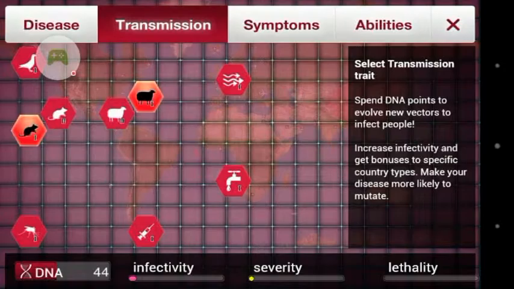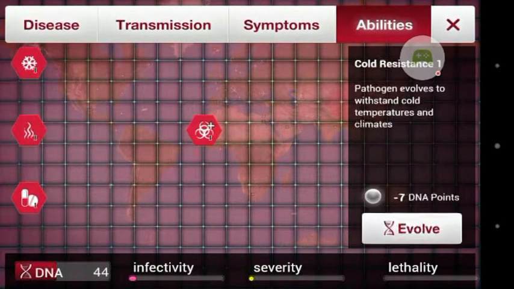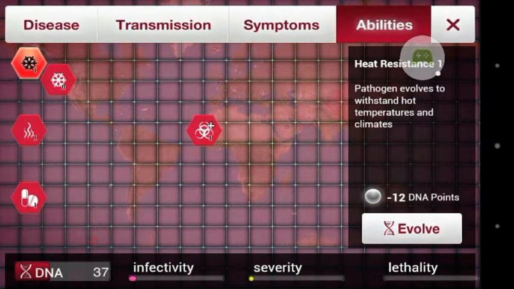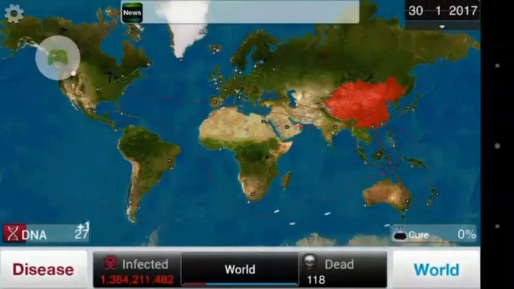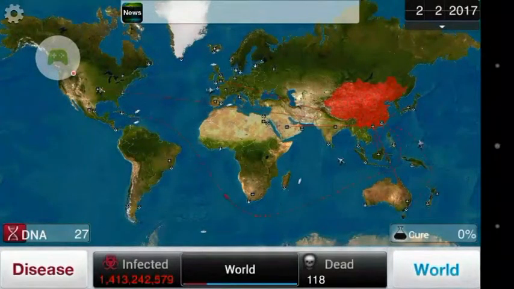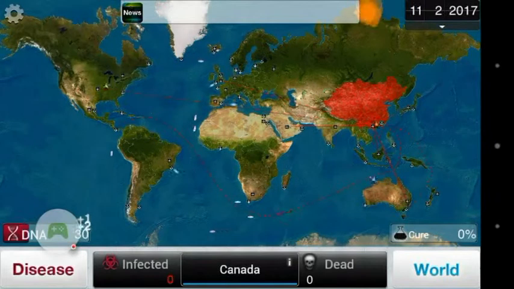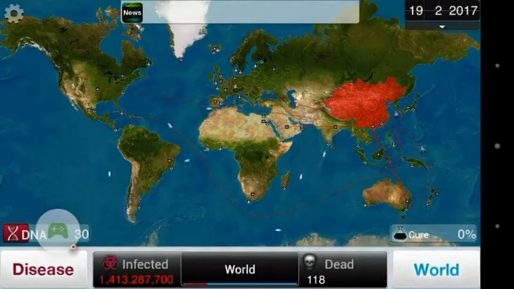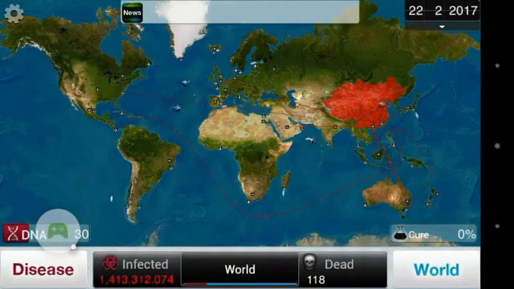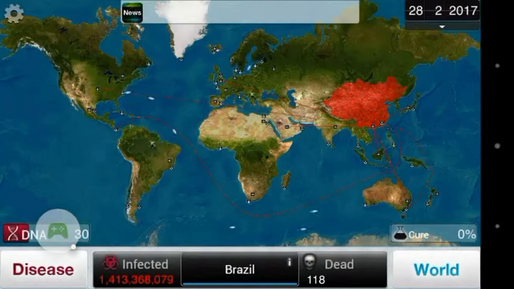What we next need to work on will be abilities. Obviously, the countries it's got to now aren't as robust as China would be, so we've got to bring up our heat resistance and cold resistance for those other countries. For instance, Canada will need particular resistance against cold, so will Greenland, so will the UK. It's not got the most heat, as I know, but we shall see how we get on.